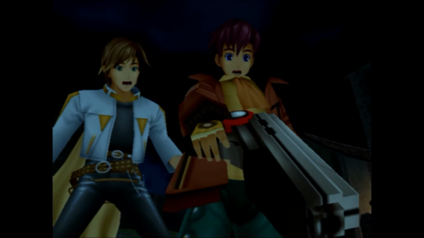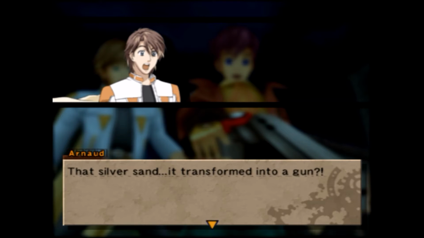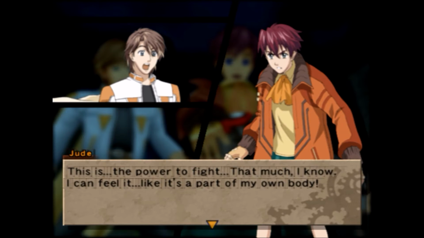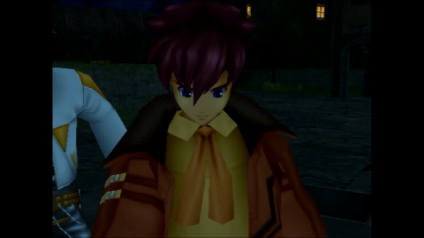Huh. Who ever saw that one coming? The neutral state arm. It reacted to Jude and activated? There's no turning back now. That silver sand, it transformed into a gun? What the heck is that thing in your hand? I don't know what it is, but now maybe I can do something. This is the power to fight. That much I know. I can feel it. It's like a part of my own body. It's time to turn the tables, Arno. We're gonna save everyone. Save the world.